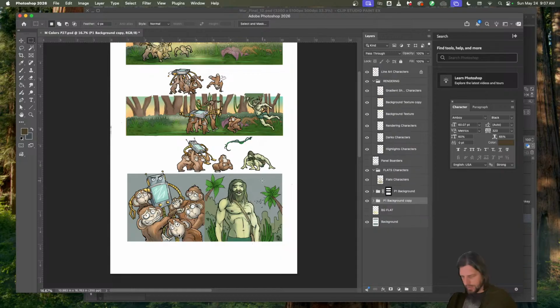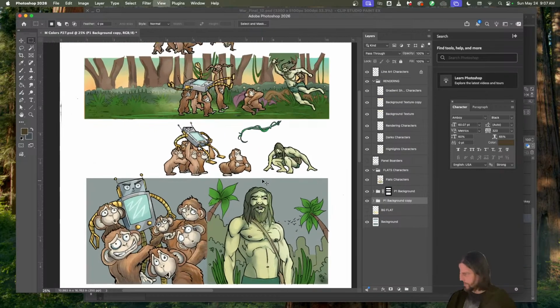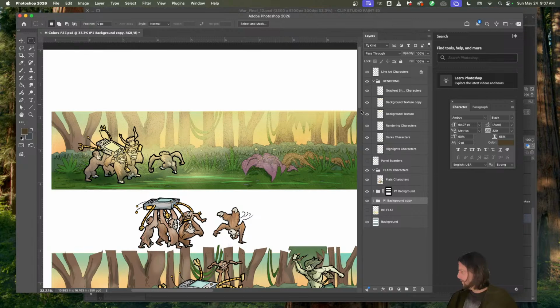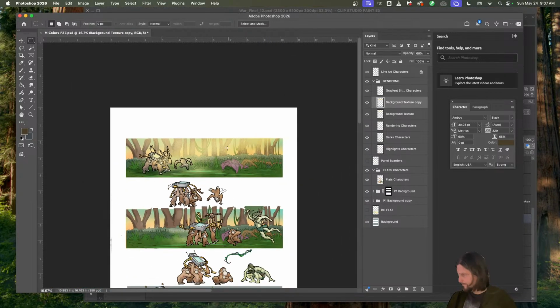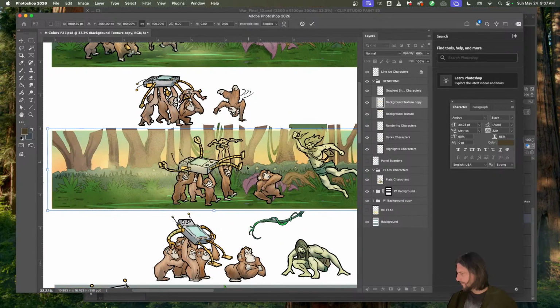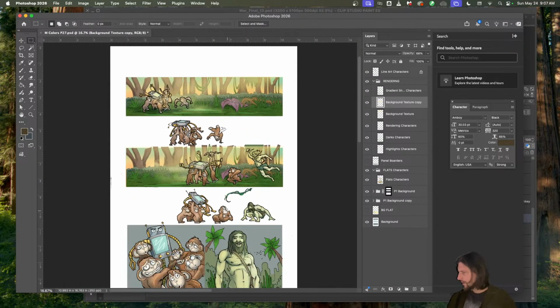It's like a pain in the butt having to adjust all these colors because they're just not done right. All right. That's where that goes.